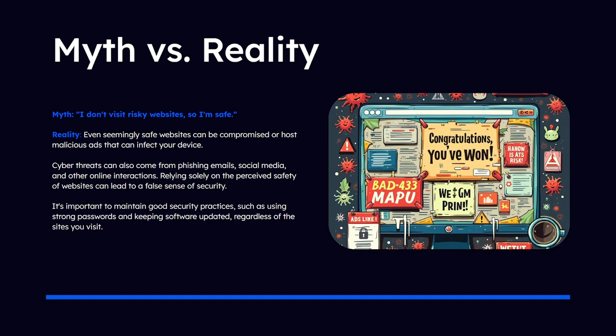Cyber threats can also come from phishing emails, social media, and other online interactions. Relying solely on the perceived safety of websites can lead to a false sense of security. So it's important to maintain good security practices, such as using strong passwords and keeping software updated, regardless of the sites you visit.